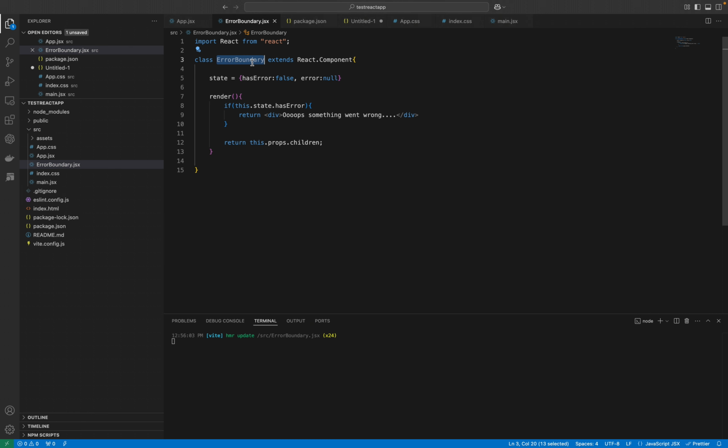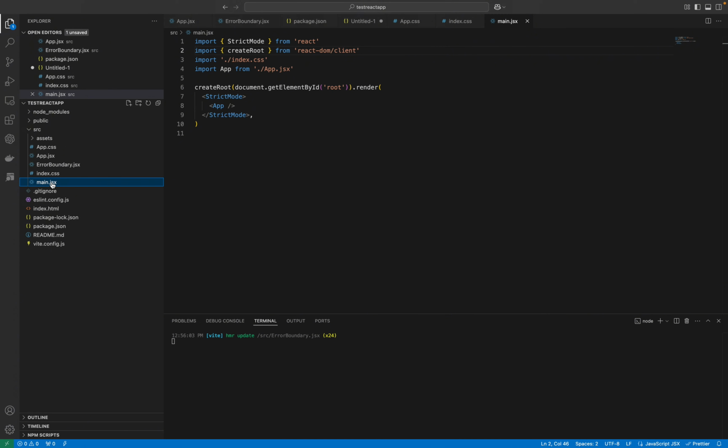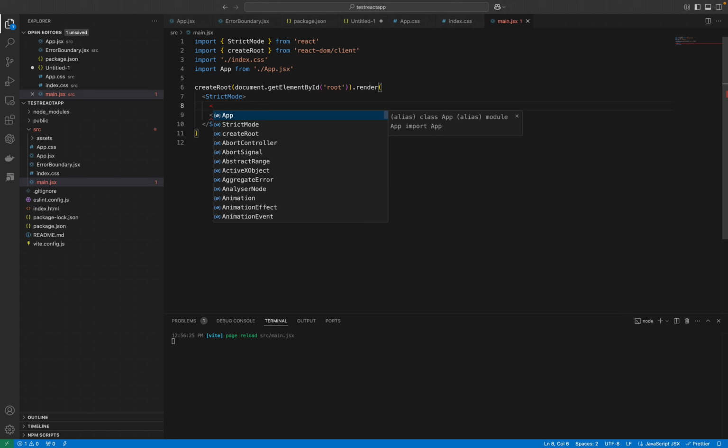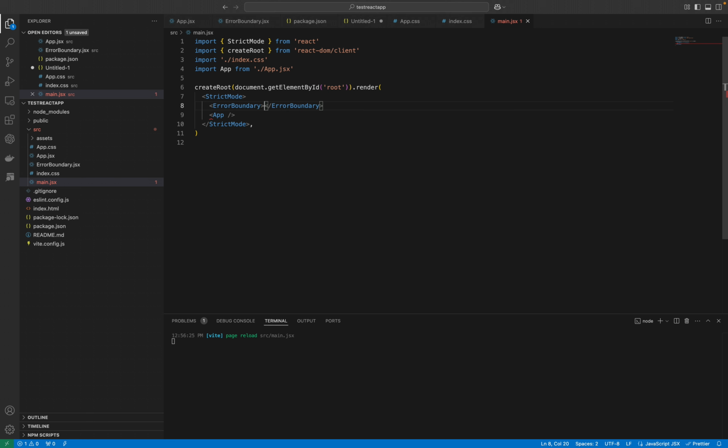Okay, so with this we can go to our main.js. That's the best place to use it, because if you are going to add it to each component, it will become somewhat difficult, because if we need to update it, you need to visit all the pages and then make the changes. So it's advisable for us to use it in our main.js. So we have it here, as an opening and a closing tag.